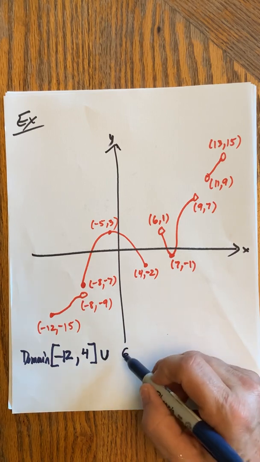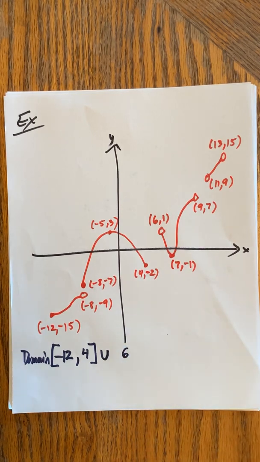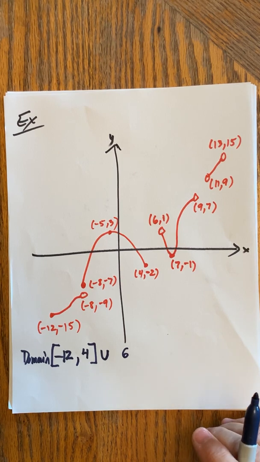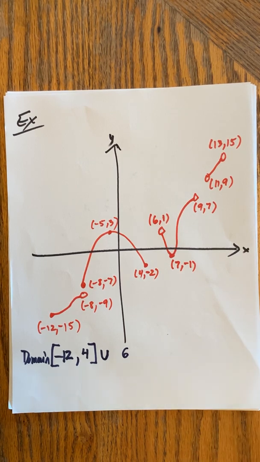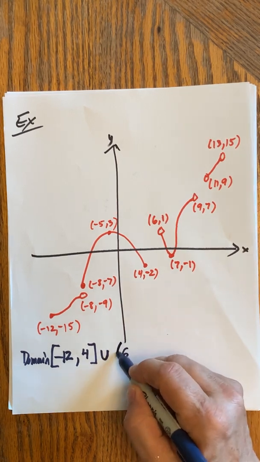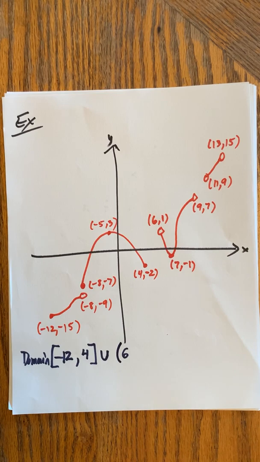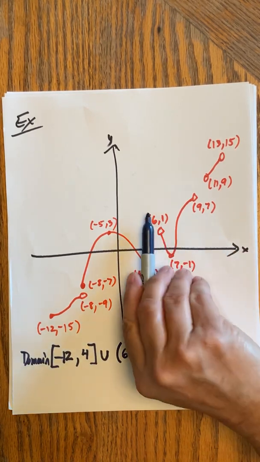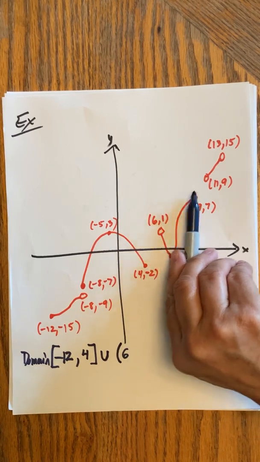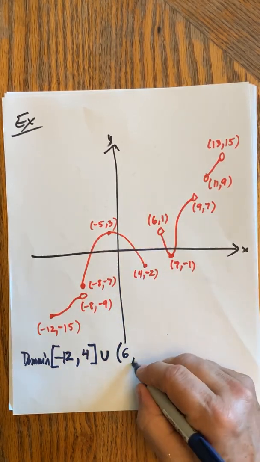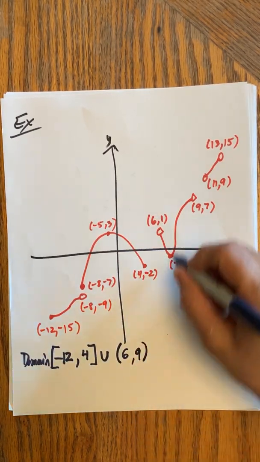Now, the reason we go ahead and start at 6 and not 6.01 is because you've got a lot of values between 6 and 6.01. You've got 6.001 and 6.0001. So to avoid all that, we just say, okay, 6 is the boundary, but you can't use 6 because it can't land on anything. So then from 6 all the way to what? 9, there's graph and you can land on it.